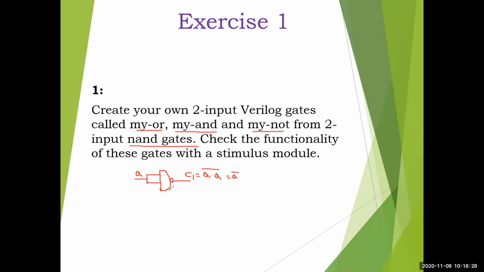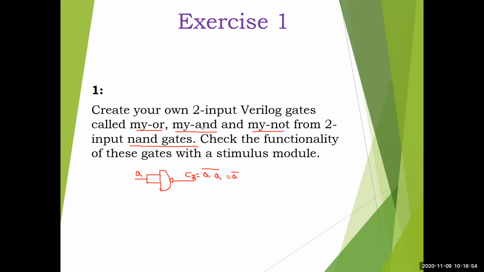So you have to call the NAND primitive and give the output as C1, some variable, with A as the input. This is the third gate, which I will call C3. I will call C1, C2, C3 the outputs. I am writing the third one first because the NOT gate is required first to understand the others.